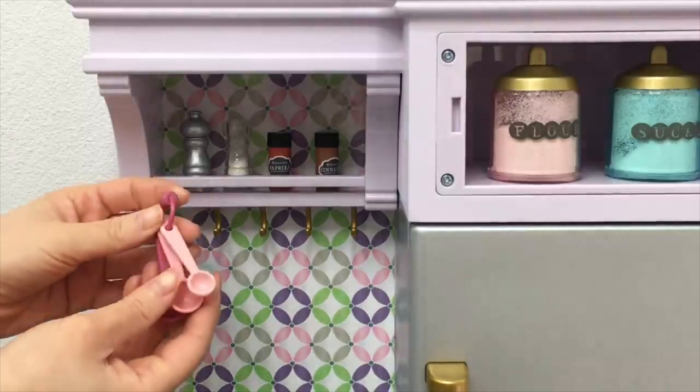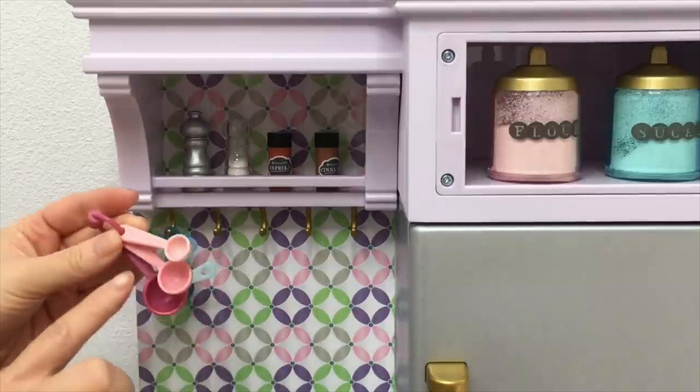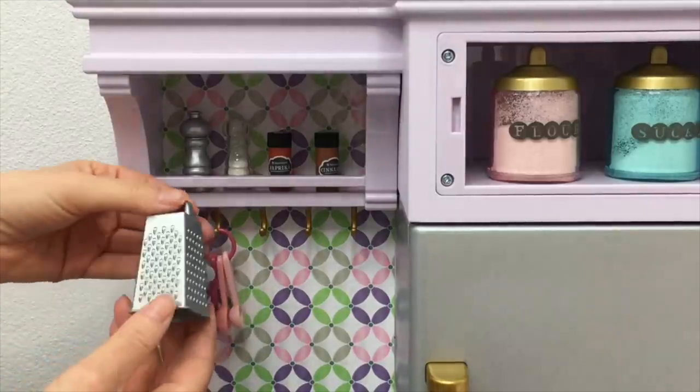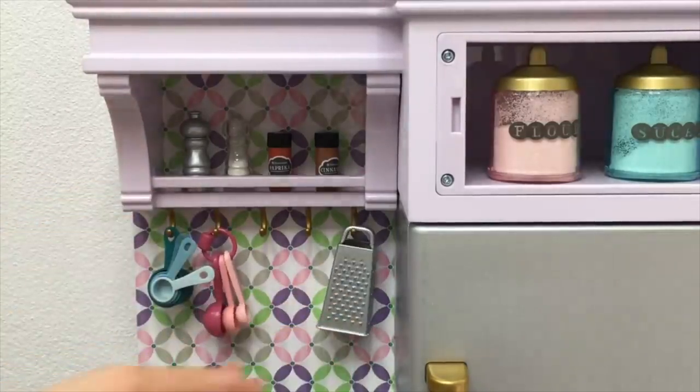Up next, there are the measuring spoons. There's a total of 3. It's very similar to the blue ones, except they're pink, and you can see they're all different sizes. And what I'm going to do is I'll attach it right next to it. There's also a cheese grater, and there's a total of 4 different sizes to choose from. Very realistic from the real cheese grater. That can go right at the end.